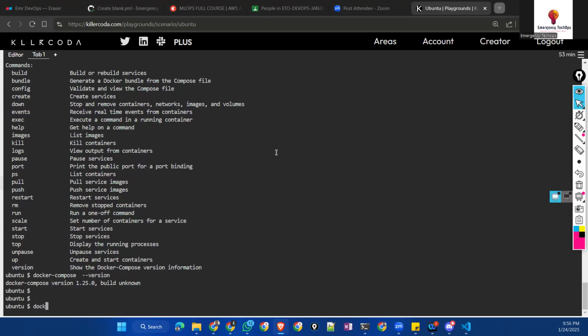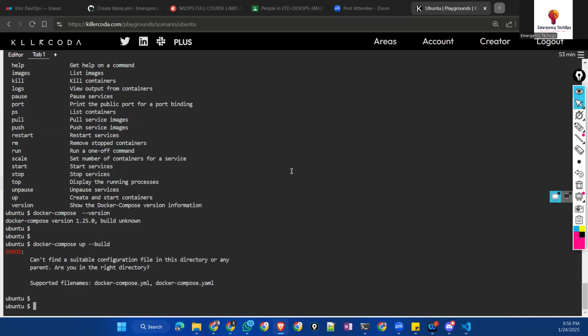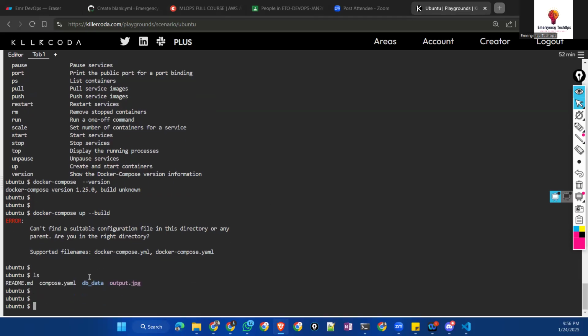So let's follow your command then. docker-compose up --build. No, it's not taking. The compose file is the one it is going to pick up, any file. It's a YML file it looks for. Basically, the file name can be anything. It will take the file when you run. Yes, it's a custom name. You can run that.